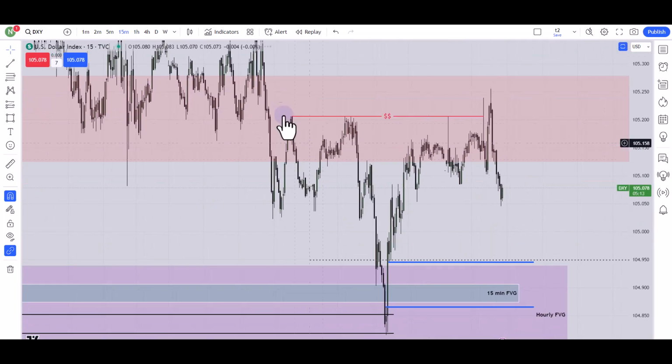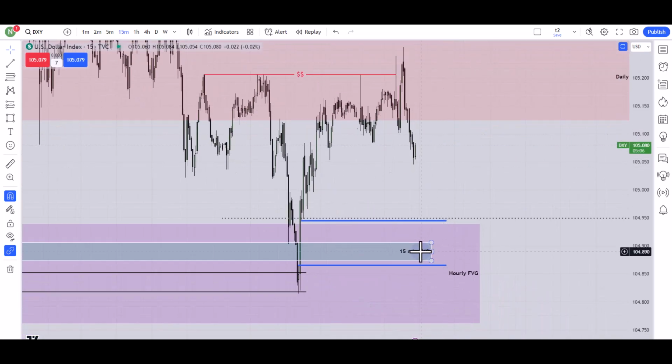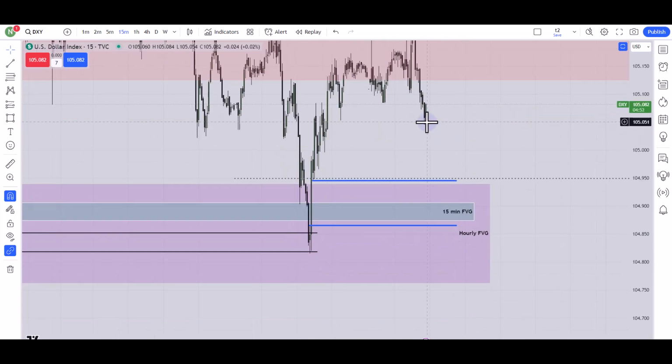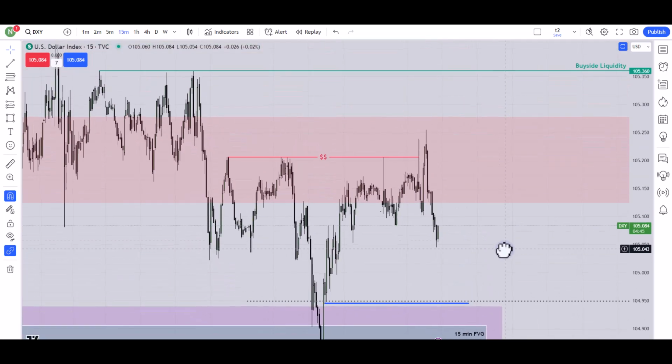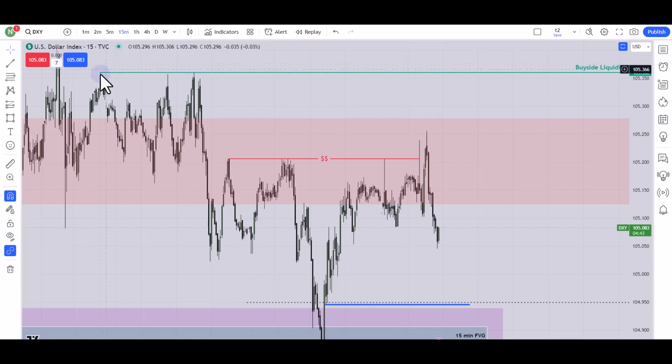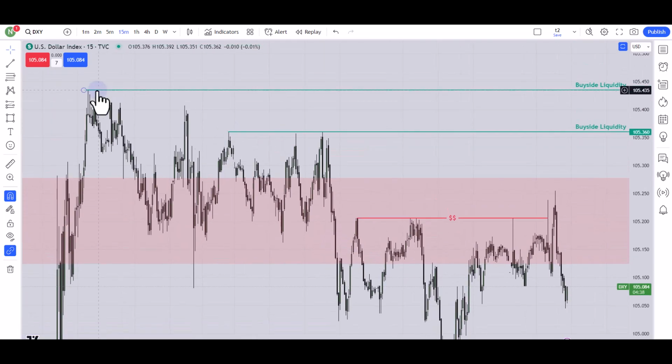If you see, it has actually cleared the buy side liquidity and gave me a market structure shift, so I'm expecting that it will come. There is a very nice 15-minute fair value gap and also the 15-minute fair value gap from previous. So I'm expecting that price will come to this gap before FOMC. If it comes over here before FOMC, then my strong opinion is the market will tap to this buy side liquidity, also all of this buy side liquidity. It will be the FOMC target.